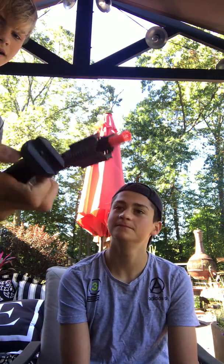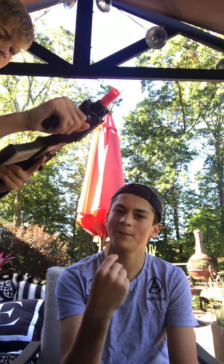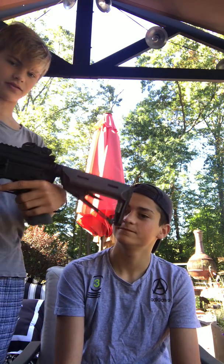This foregrip I put on it is really cheap. It's just there to be there, I guess. But yeah, there's nothing really else to say. I totally recommend it. It's a good gun.